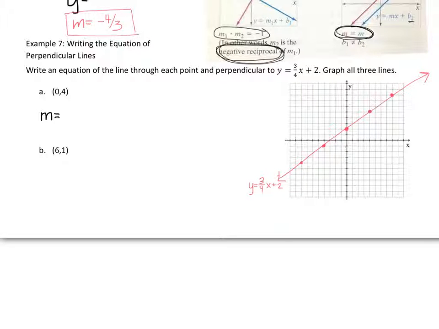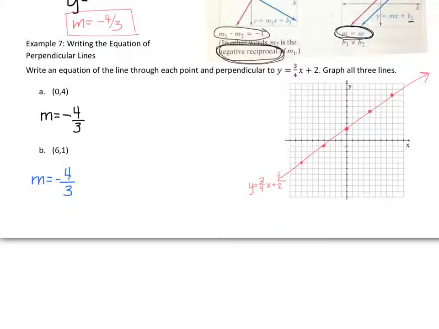Now the other 2, what do we know about their slopes? They're perpendicular to the other one. So if the other one is 3/4, what are these slopes going to be? Negative 4/3. We switch the sign in front and then flip the fraction. So both of them will be -4/3. From this point, we could go ahead and graph them, right? We know a point to start with, and then we can do the slope from there. We'll still have to come back and get the equations, but do y'all want to go ahead and graph them?